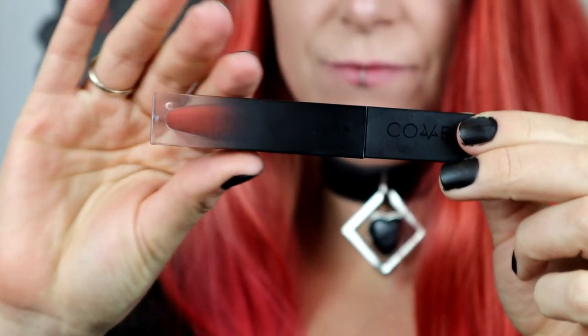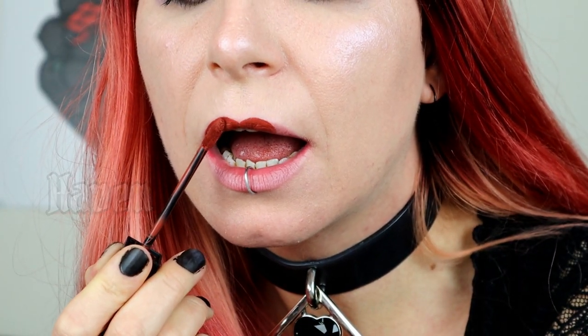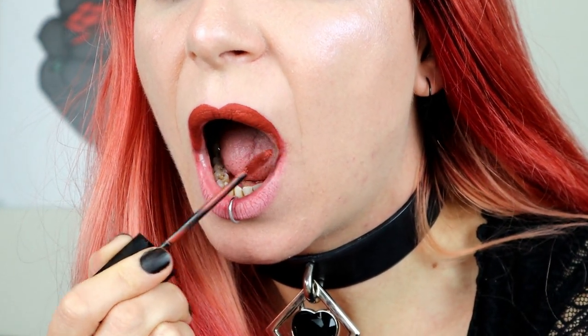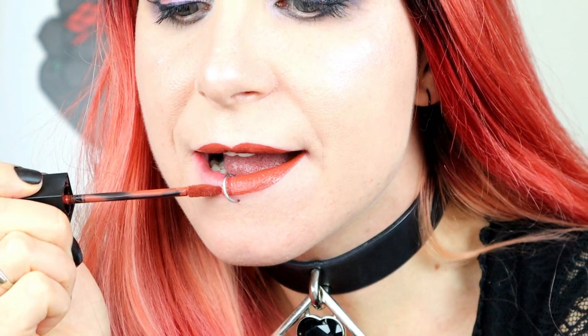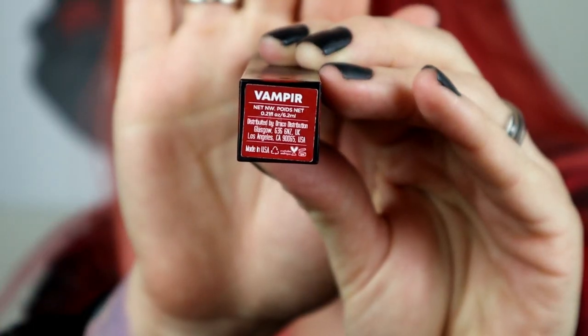This third shade is Haven — a butterscotch terracotta shade. Again, it's not showing on camera how orange it is; it's definitely more of a terracotta in person. I was expecting bright orange from the picture so I was pleasantly surprised. It's a really wearable colour, especially for people who don't want bright red but want a reddish-toned lipstick. It's a brick sort of colour — beautiful, really easy to wear.